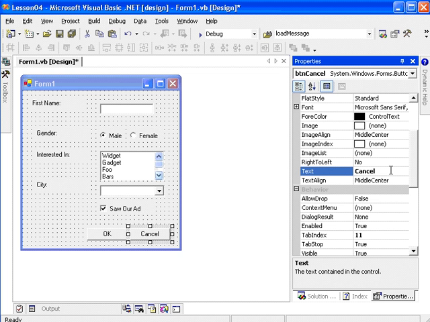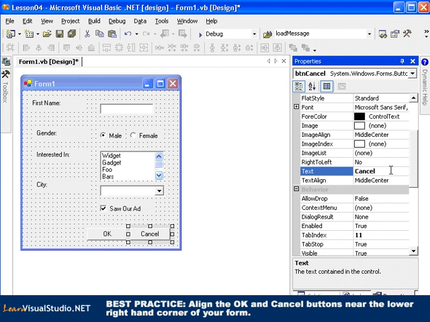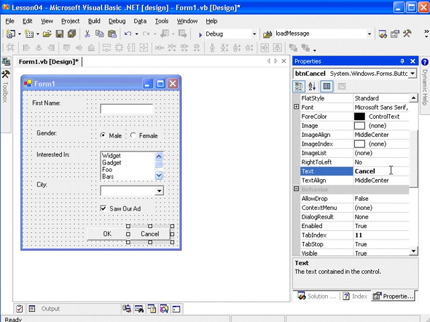And before we go on, we also want to highlight the fact that you should align OK and cancel buttons near the lower right hand corner of your form. If you take a look at most applications, they're going to have some variation on the OK and cancel. If you work with Microsoft Office products, which follow the standards for Windows applications as well as any other application that's on the market, you'll notice that they use OK and cancel, and that it's always in the order OK first and then cancel second.